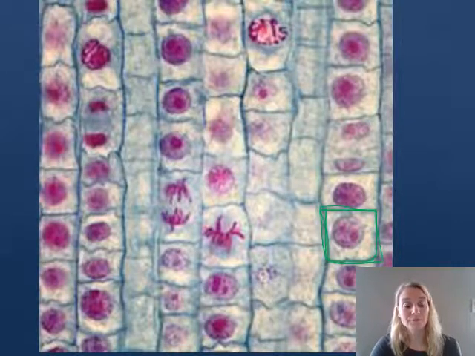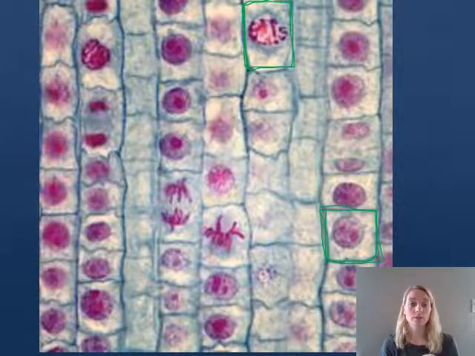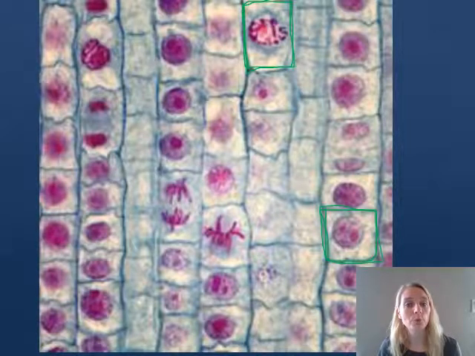So then after interphase was prophase. This guy up here towards the top, I'm kind of outlining in the green right now. This is a good example of prophase. We can start to see some coiled condensed chromosomes. The nuclear envelope is kind of breaking up a little bit, and the chromosomes aren't lined up and they're not being pulled apart. And we don't see a cell plate. So kind of by process of elimination, that's a good example of prophase.